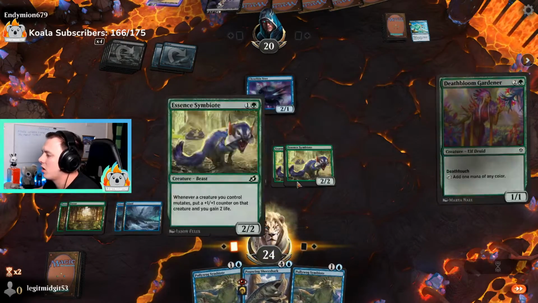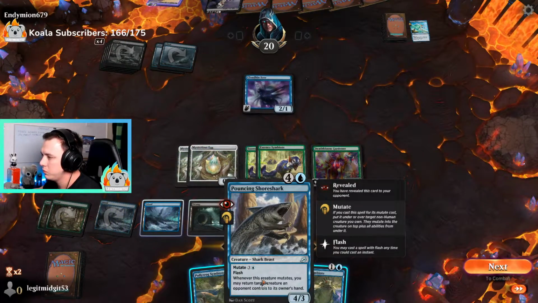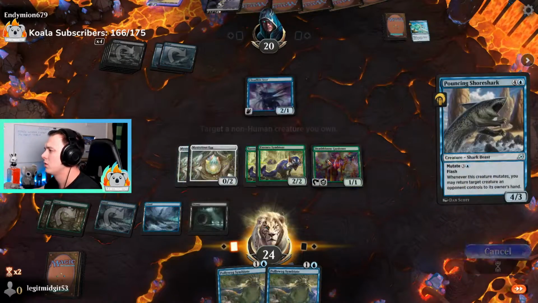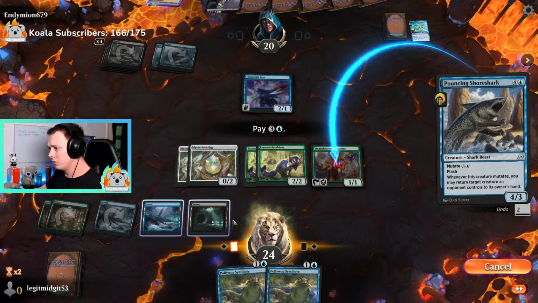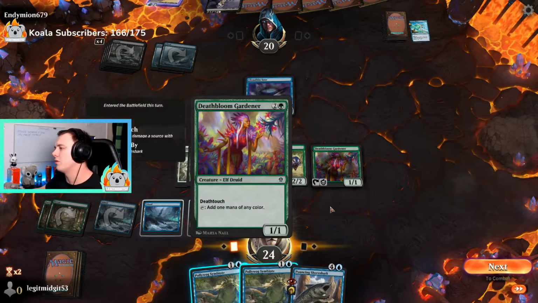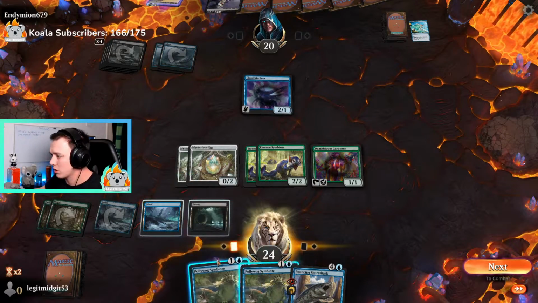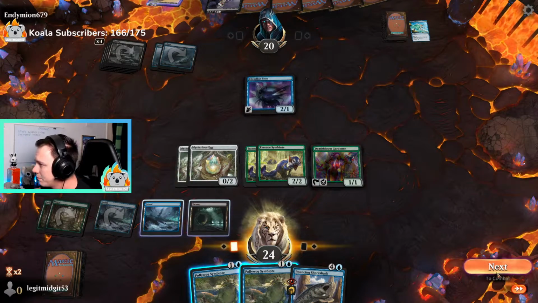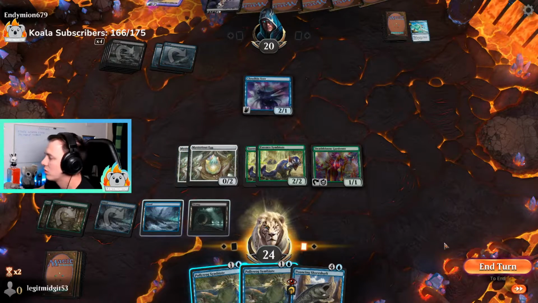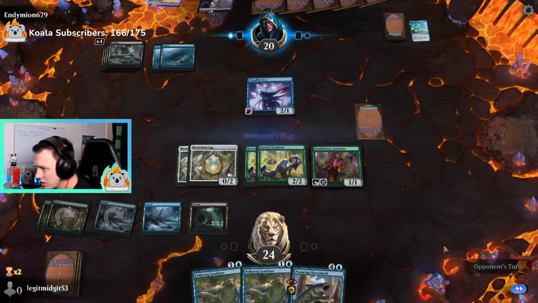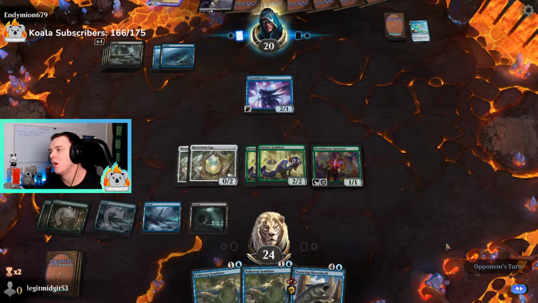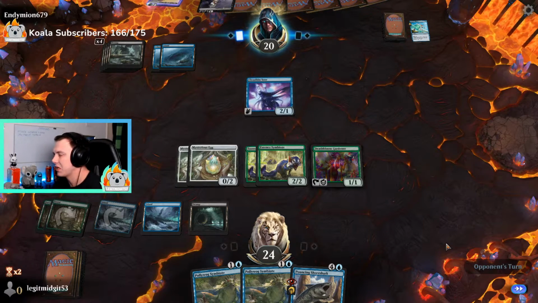Oh, that's not what I needed. Well, actually, no, I could do that because I've got land. I've got land draw down. Have I not? 1, 2. Oh, no, I haven't. I've only got the 1. Oh, that's annoying, not gonna lie. I mean, nah, I'd rather just not. I'd rather wait till next turn. I was thinking I had as much mana as I did last game. I didn't.